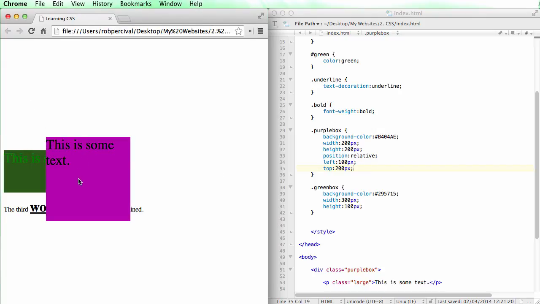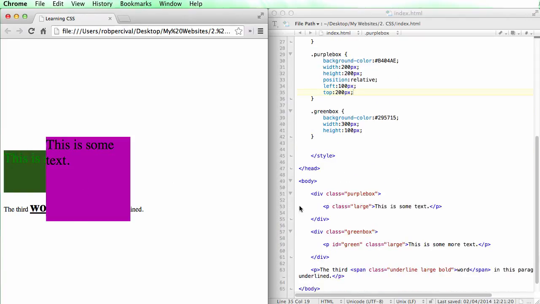Notice it's actually gone on top of the two other elements there, the green div and the P tag. So that will happen when you move things around in this way. It will move on top of other elements like the green div tag there. I'll show you a way of moving it around without doing this in the next video. But with positioning, when you move things position-wise, they're on top of each other. Now that begs the question, how does the browser decide which one goes on top? Well, at the moment, the purple div goes on top simply because it comes first in the flow. So this purple box div comes before the green box div.